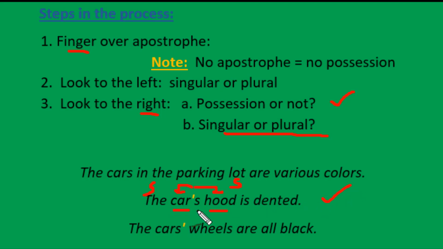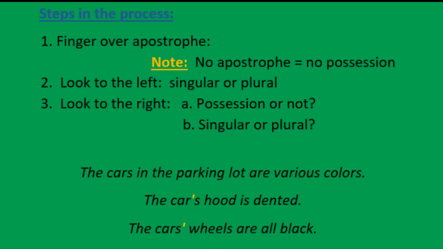You could see a couple ways they could goof you up here on the test. They could put hoods here, which is plural, and one car does not own multiple hoods, so that would be incorrect. The other thing, they could put the apostrophe S on the outside of the S. Multiple cars own one hood. That doesn't work either. Let's take a look at the final example.